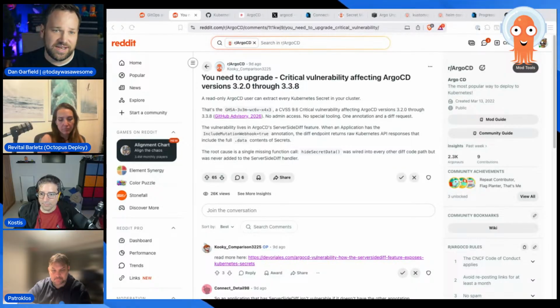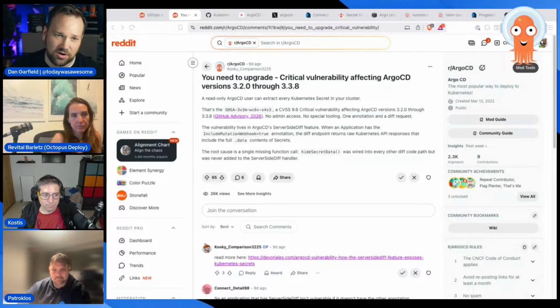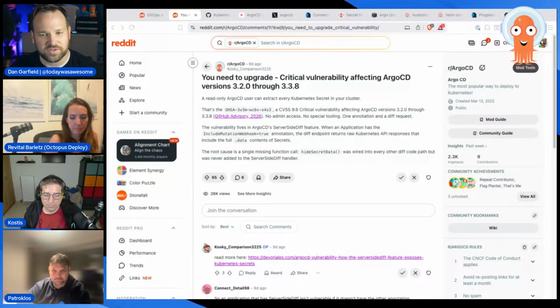Now, if you're using Argo CD's impersonation feature, you're probably already protected, but most people don't use that feature. There is a new version out for Argo CD, and we backported the last 2 versions. We might have even backported 3 versions because we considered it critical, even though we don't technically provide coverage for the past 3 versions. So if you haven't updated Argo CD yet, this critical CVE is out there, and we have the GHSA published on the Argo CD subreddit. It's been published in the Argo CD social media channels. And of course, if you have a security scanner, you'll get an alert about it. So make sure you update.